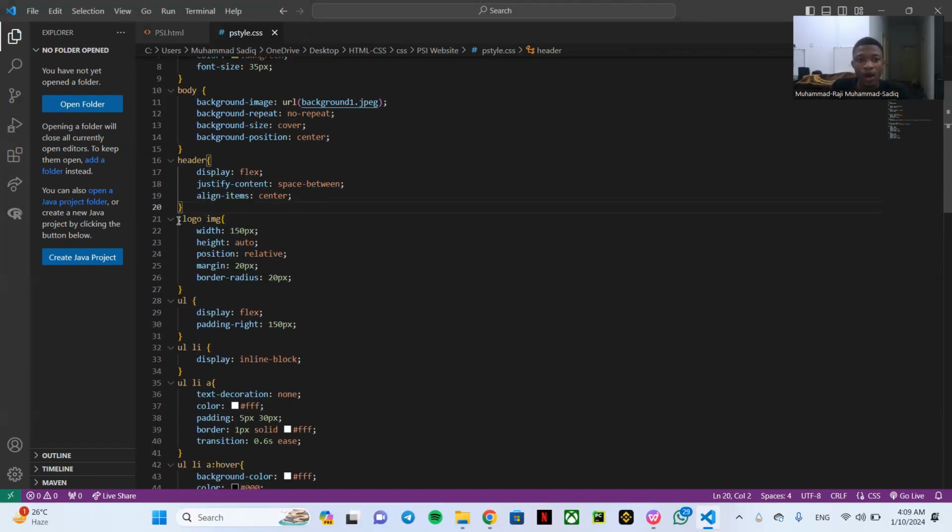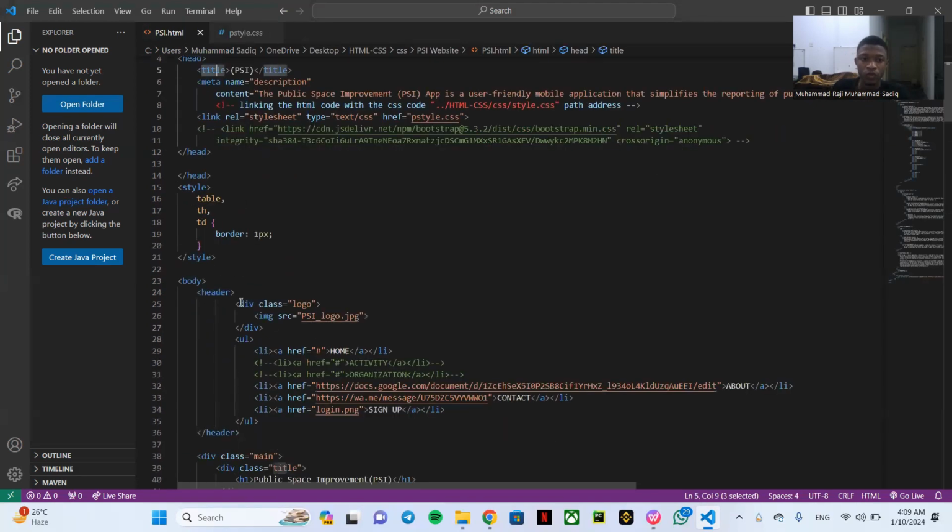So now .logo img: width 150px, height auto, position relative, margin 20px, border-radius 20px as well. This one is related to the HTML code. If you can see here, we create another header, a div element with class logo, and then we put an image. This is our logo for the PSI application.